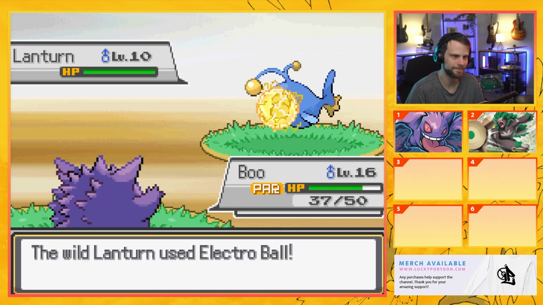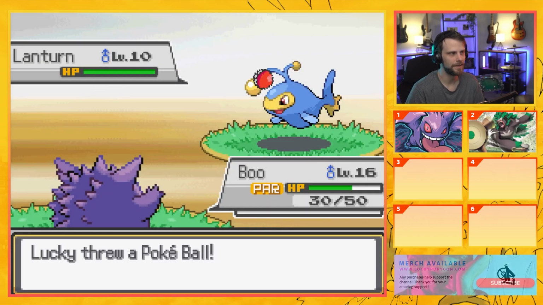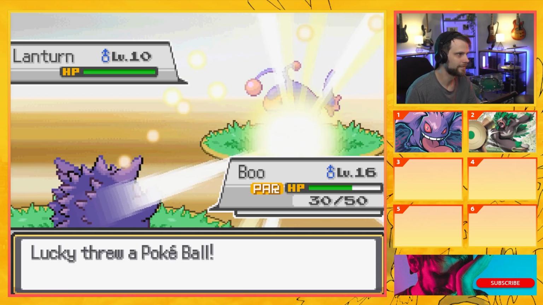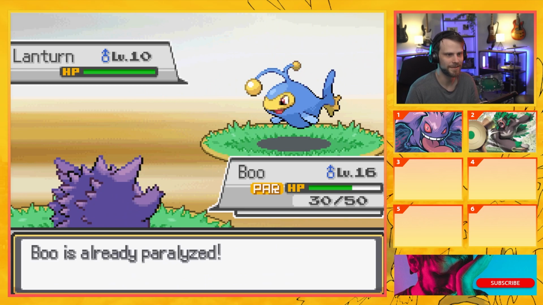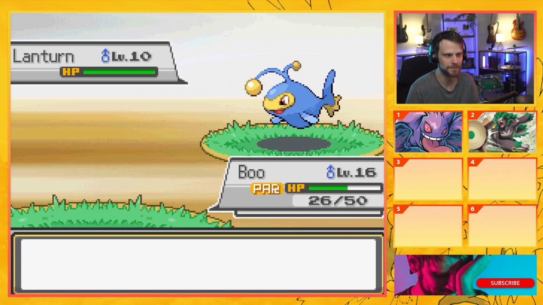Breakthrough. No. And it has Electro Ball. This is actually going to be really annoying. I wonder. There's no shot this actually works, but I'm curious. Yeah, I figured I'd try. All right. Thunder Wave again. Let's try Hypnosis. Come on.